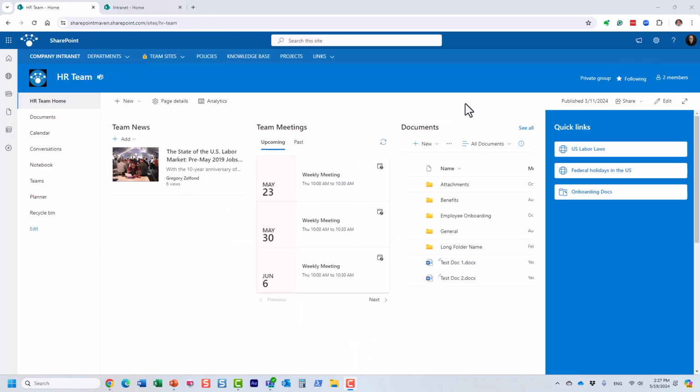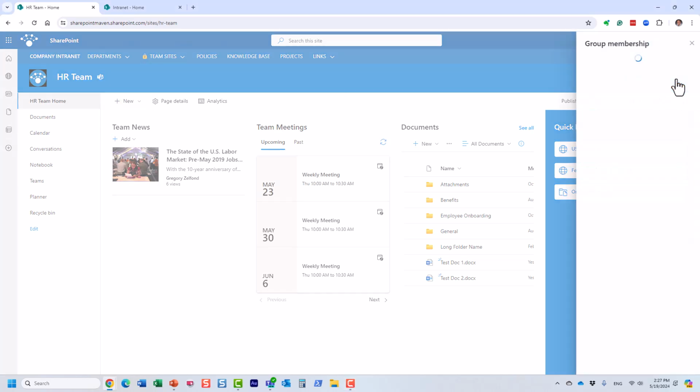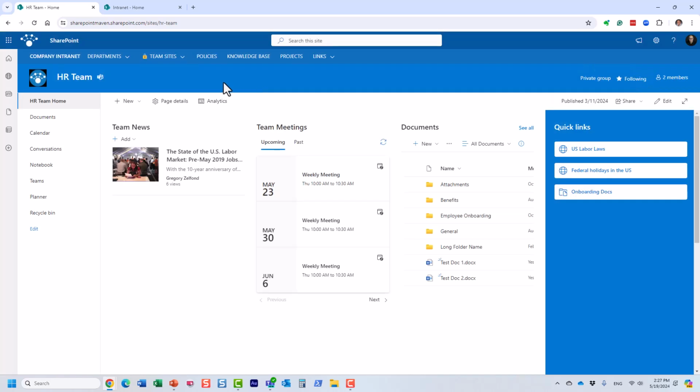Just to show you first, by Microsoft 365 group, what I mean is the group that's created when you create a team site or Microsoft Teams. Essentially, it's this group right here. Mary and I were team members, and I have another user, John. He is not part of the group, so we're going to use John as an example for our audience targeting. It can also be a security group that is set up by your IT department, those Azure AD groups, as we used to call them, or Microsoft Entra ID groups.